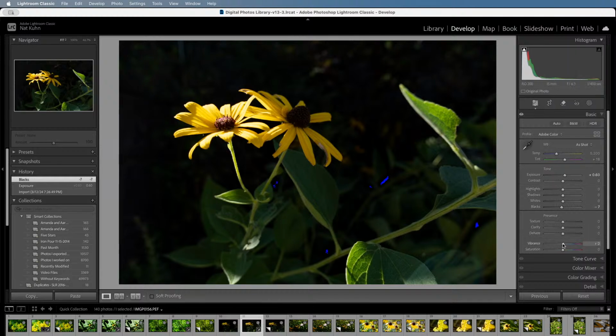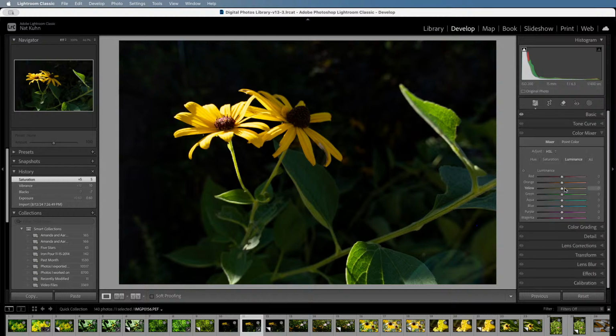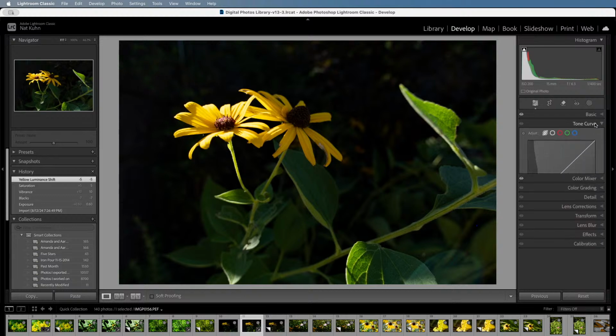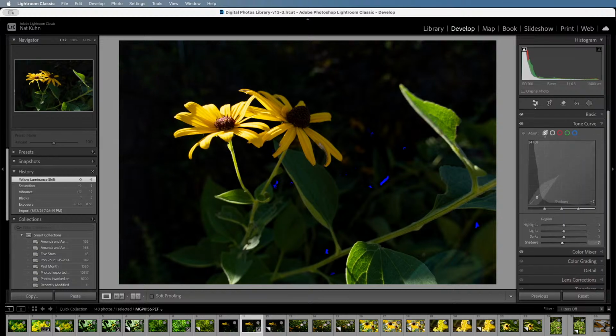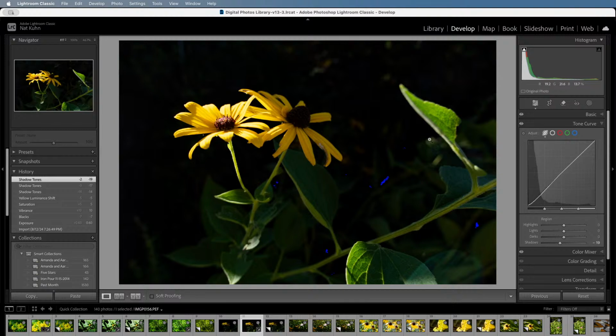Alright, and I want to just play with the vibrance for a second. I don't use vibrance and saturation all that much. I'm thinking a little bit of boost in both is good here, because of course the next step is for me to pop into the luminance setting for yellow. Oh boy, not much. Alright, and back to the tone curve and black levels. So you can see, I don't know why it's showing me something when I'm starting to make an adjustment. But when I let go, this is all that's left.